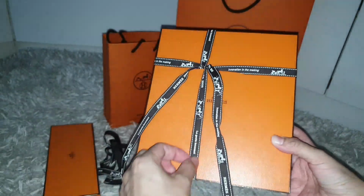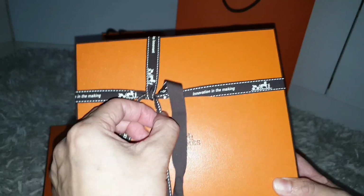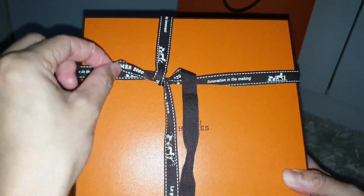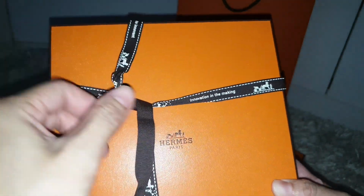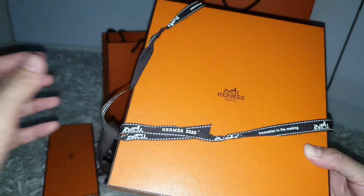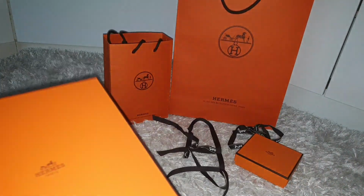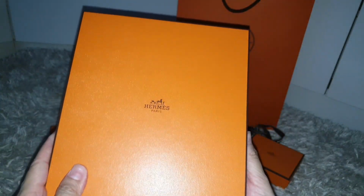I have switched on the flash so that you can see the full glory of what's inside. Without the flash, it might not look so detailed. I think it will look better with the flash. So here you go. This is the first time unboxing this.